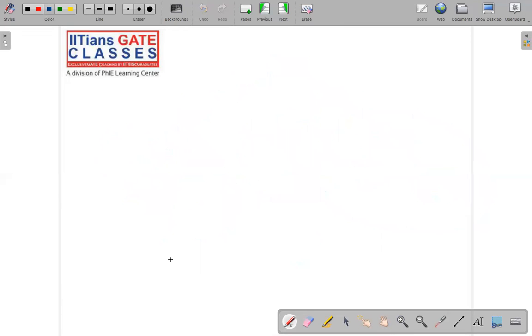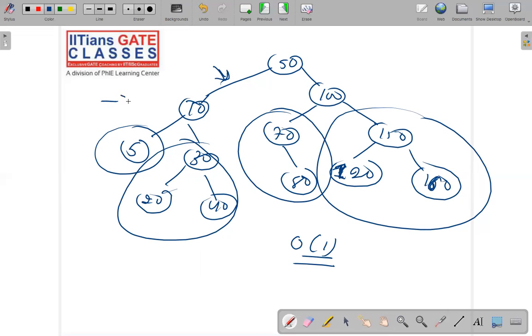Okay, this is the case. Now let's move on to the next question, where in this tree we want to delete 70. Once we delete an internal node in a binary search tree, we have seen that we will replace it with either the predecessor or successor. Here, there is no predecessor, but we know the successor is 80. How do we calculate the successor? We move right one time to the right child node, then move to the leftmost node.